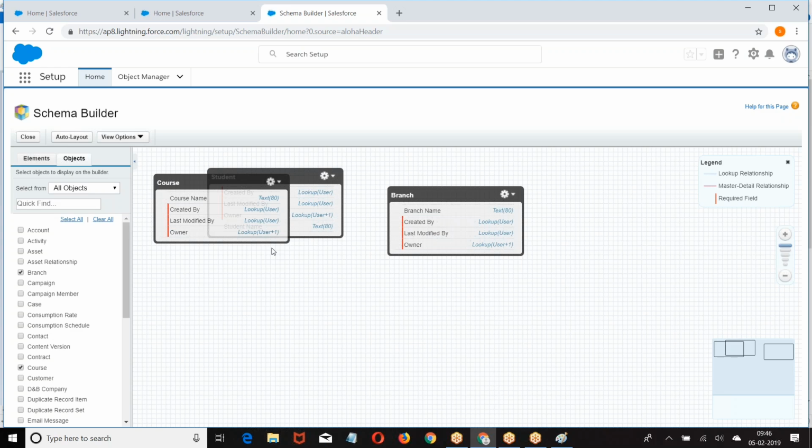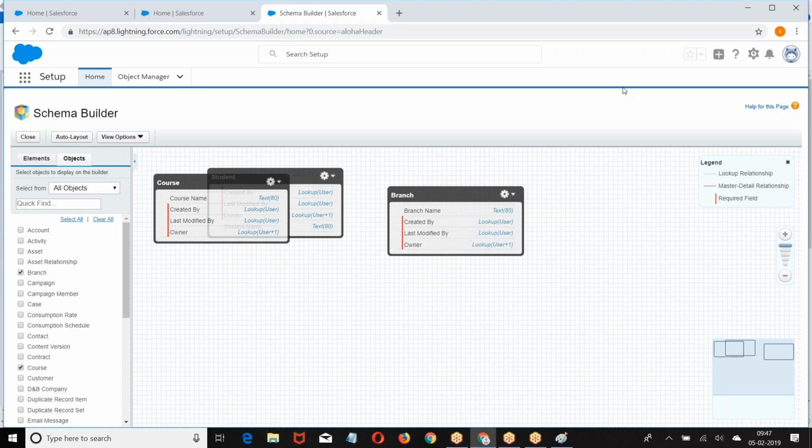If I want to enter the data, modify the data, delete the data, what I need is an object. But how do you open that object? We require a tab. I need to go for tab creation. Every object will have a tab. When you click on the tab, the corresponding object will open, where I can enter the data and modify the data.